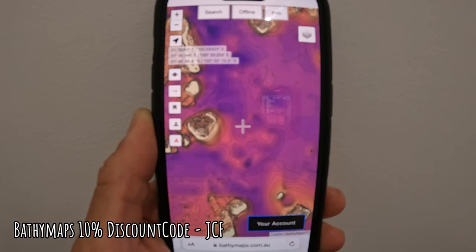Sounds really obvious, but spending the time to do your homework at home, and that's on things like bathy maps, which I've shown you guys in the past, and doing your homework on the water and watching your sounder screen and making sure you've got the appropriate sounder set up, they're the key things. Because if you dedicate a couple of trips, or however many trips it takes you guys, to find the right ground where reds are holding, that's going to dramatically improve your chances and ensure success.